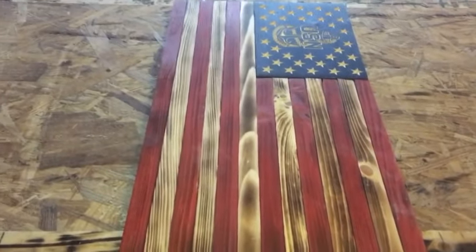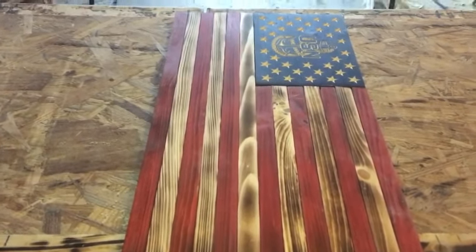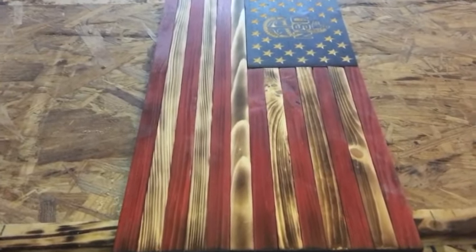Once I'm done with torching this, I'll take it up and spray it, and I'll show you guys a picture, and then we'll be pretty much finished with this.